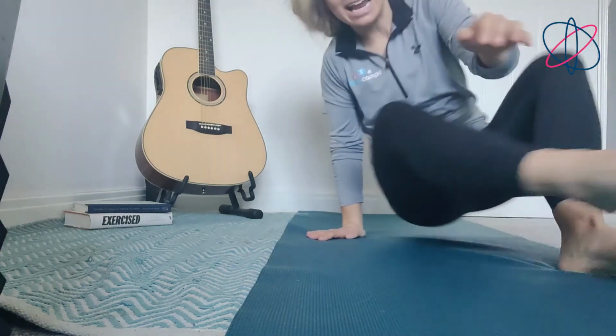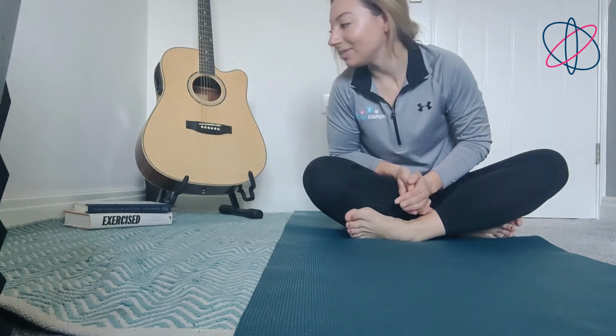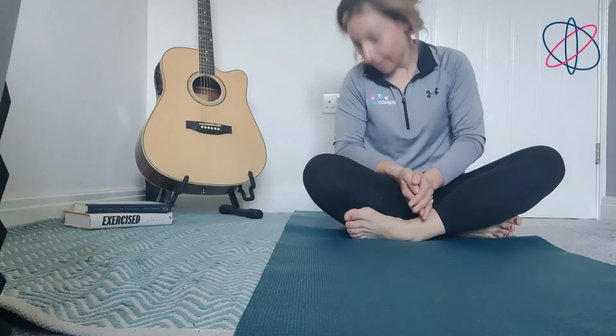We sometimes forget how important it is to stretch our necks, but we're busy growing. We're looking outside at the world all the time, or inside, and it's really, really important. Okay, lovely, so keep doing those. Even if you just sat at your desk for a little bit of a stretch, our neck is really, really good for us, okay? Not too much, and not doing too many rotations, but just stretching either side.